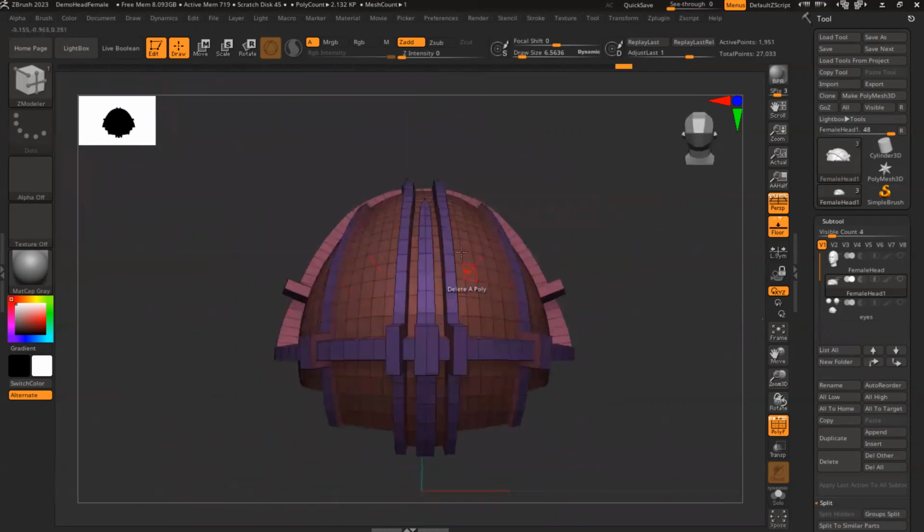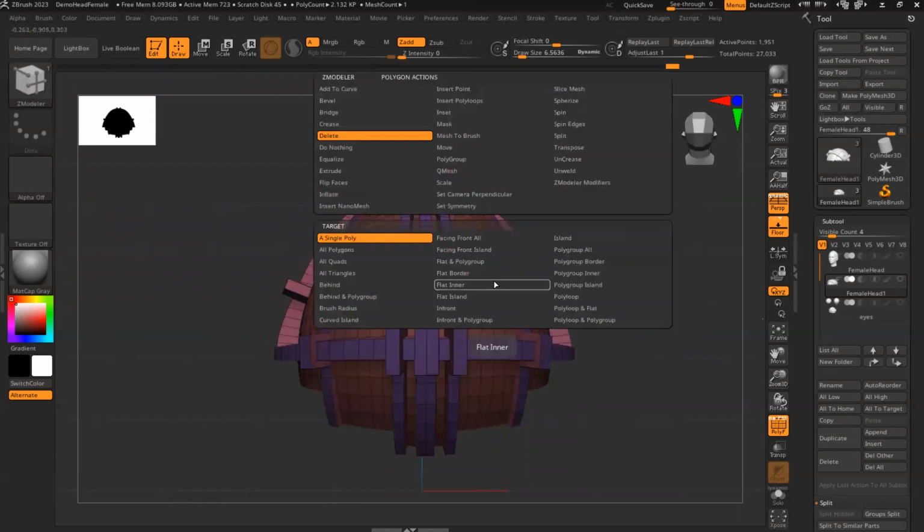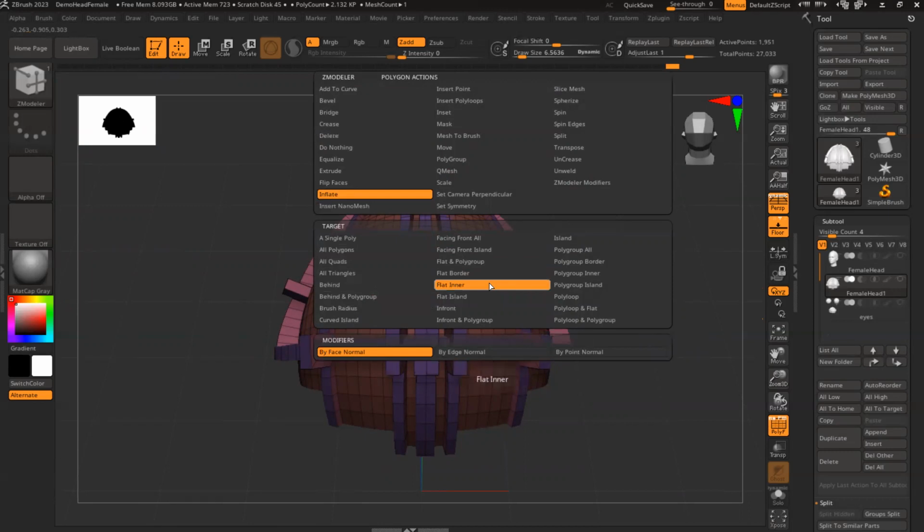It's a different viewpoint. Alt key, and say we want these three areas here. We have it selected, hover over one part, space bar, inflate, flat inner.